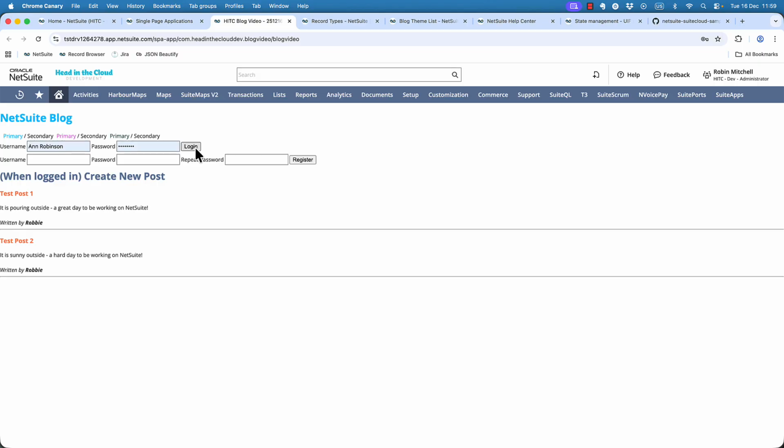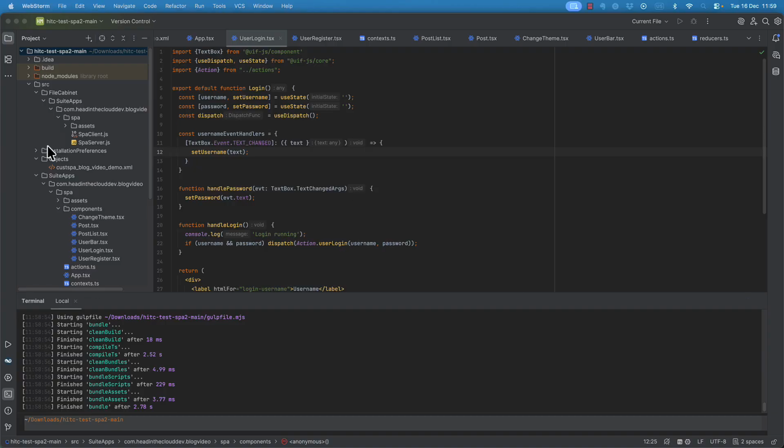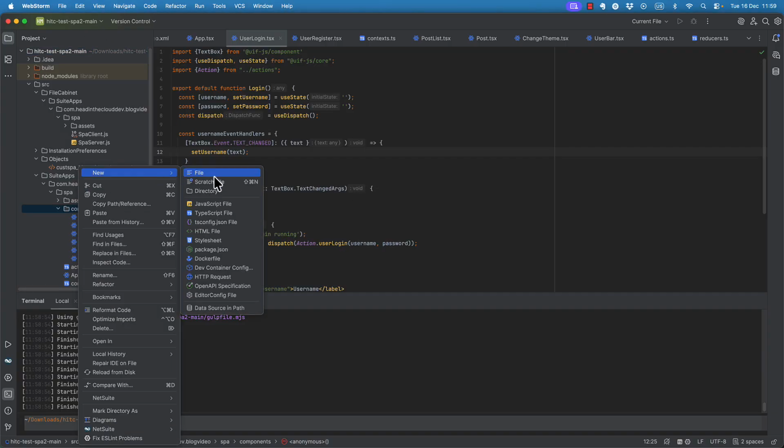Well, nothing breaks, but we can't really tell if it works. In order to find out, what we need to do next is implement the createPost component, because it's only going to show up when a user is logged in. So let's start simple and make a createPost.tsx file in components.